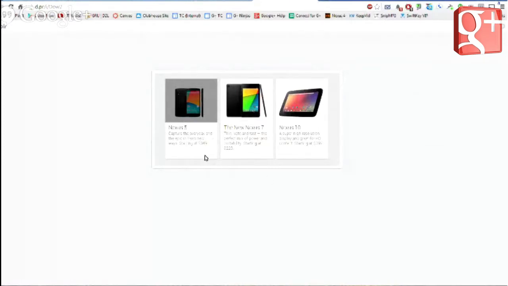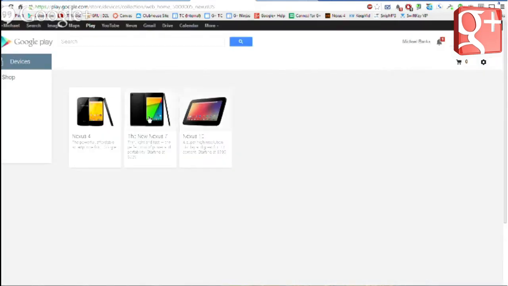And the description under the Nexus 5 says, capture the everyday and the epic in fresh new ways. So I'm thinking that has something to do with the camera since it says capture. So I'm thinking Craig may have something. That's why I want you to go play with the Nexus 5. So you're thinking it might even be 4K? I don't know. But rumors have it coming out next week.